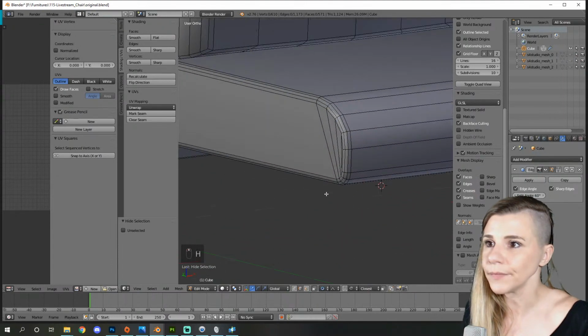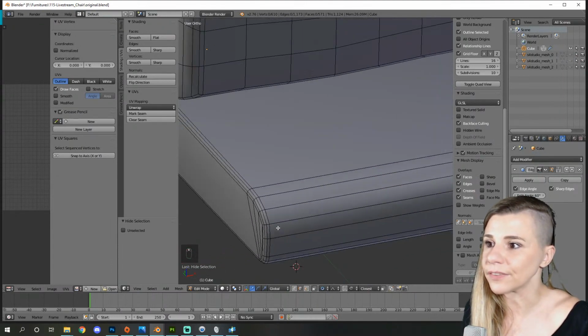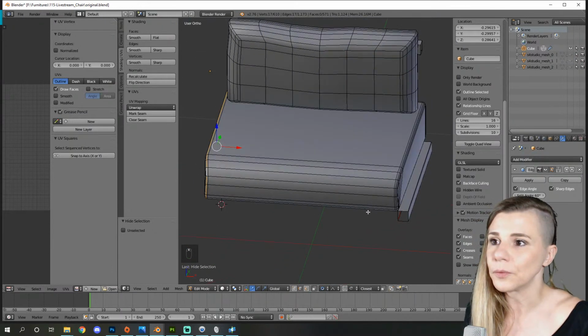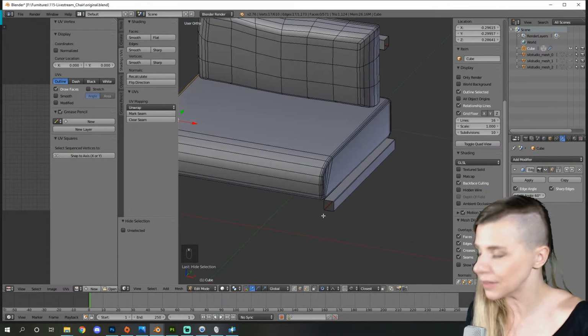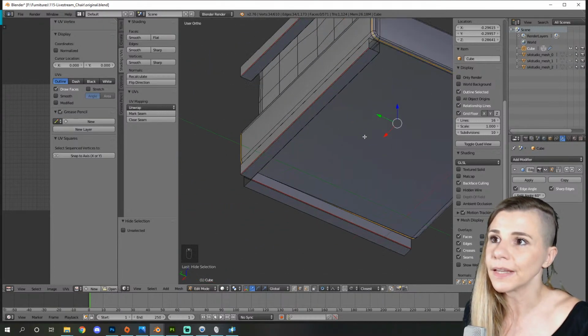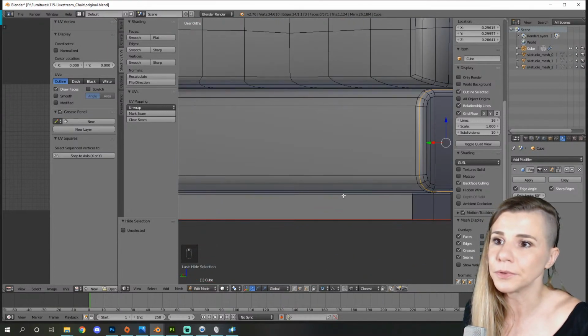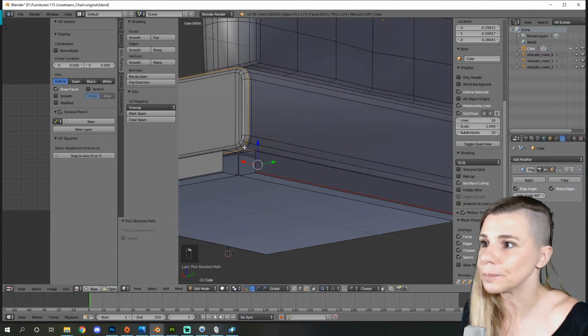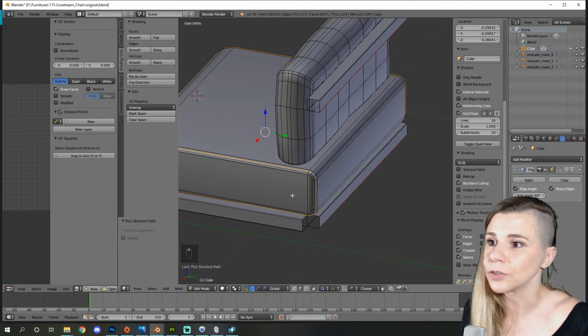H. And I will select, for example, here. So Ctrl right click to select the whole loop and Shift to select the second one. And then I'm going to put a seam line at the back so I don't see it.